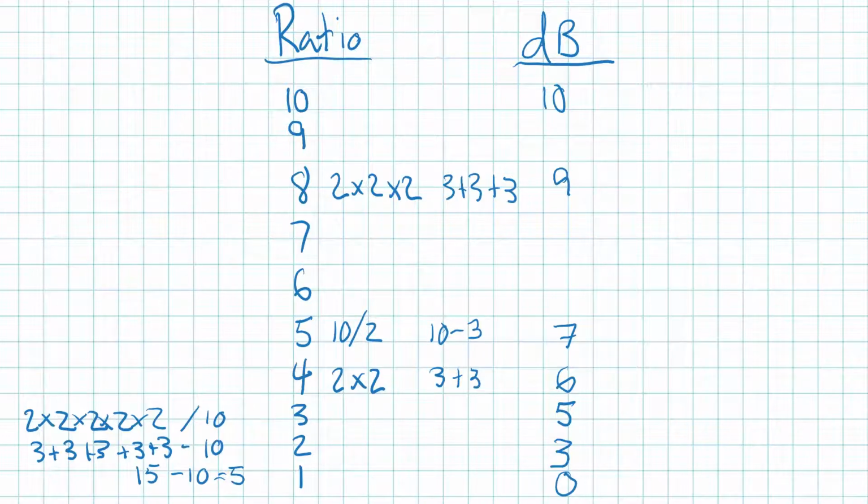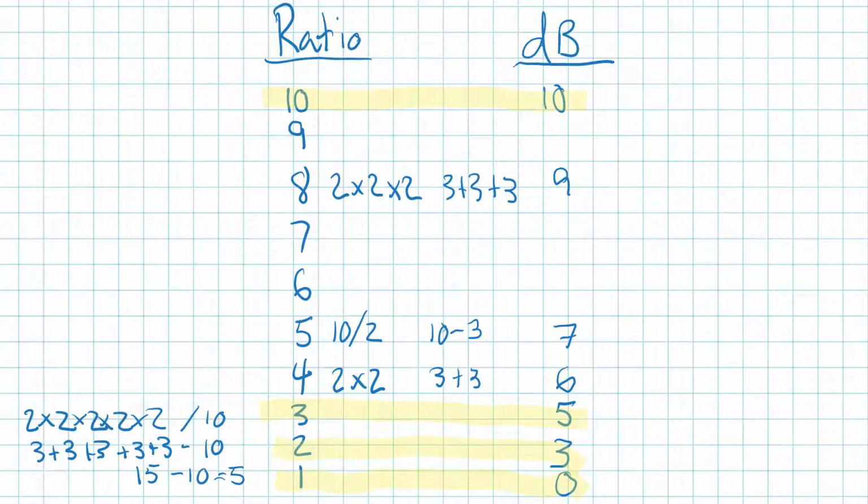And it's a very handy value to work out the rest of the numbers. So let me just highlight these numbers that are the basis or easy to remember. And I'll go ahead and highlight the 3. It's good to memorize that 3 is about 5 dB. That one is a really loose approximation, so you've got to keep that in mind when we work with some of these other numbers.